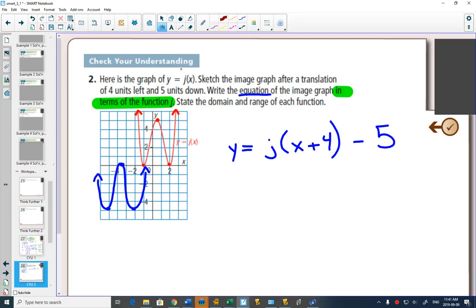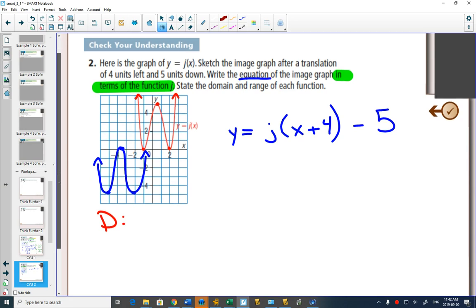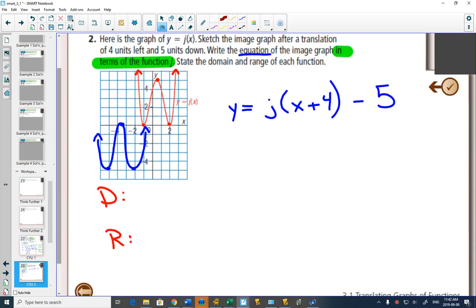Domain and range. For our original graph, in set notation, domain are my x values. Because there's arrows on the end of my graph, we assume that it continues forever to the left and forever to the right, which would be all the x values. In set notation, you might remember writing this as x is an element of the reals, but most people just say x ∈ ℝ. But you have a fancy e and a fancy r. That means all numbers are possible.